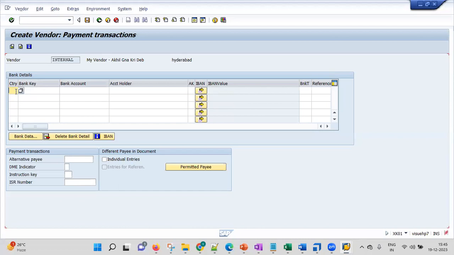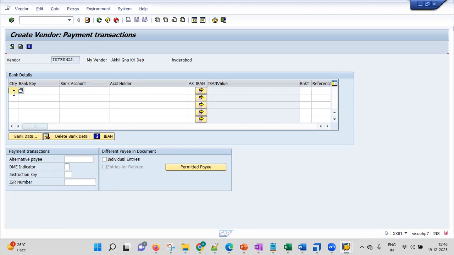Now, if the vendor has bank details, he will be providing the country. Country means which country the vendor belongs to. Either he belongs to India, or maybe the material I am purchasing is from abroad, from Singapore, Malaysia, US or some other place.